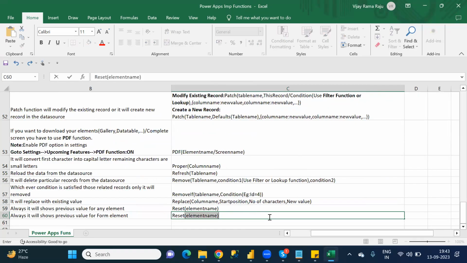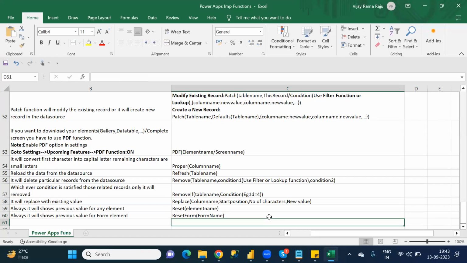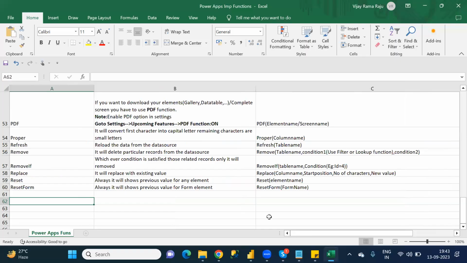Reset form: reset form of form name. Directly you can write the form. Understand?